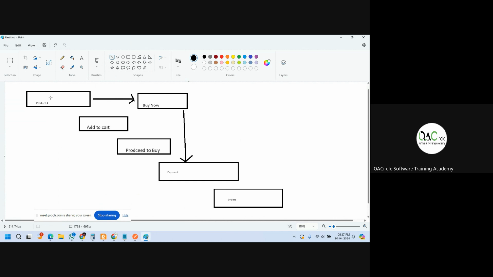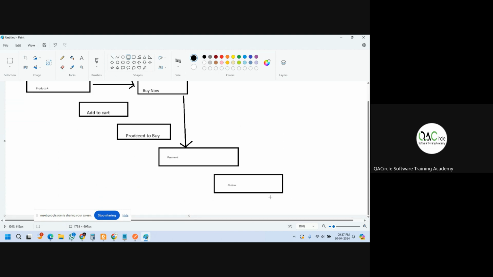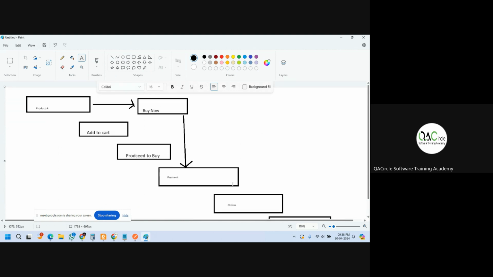Okay. So you like a product, you add it to cart, then you proceed to buy. You click on proceed to buy, then the payment section. Once the payment is success, that will be available in the orders. Okay, in your account you have something called orders, the option orders. So there you will be able to see. Okay, once your order shipping is done, that will be delivered to your address, right? Whatever address you had mentioned, to that address that will be delivered.